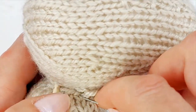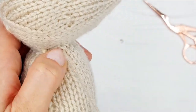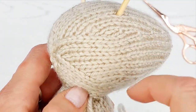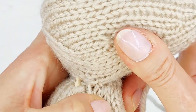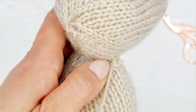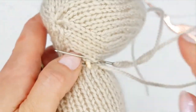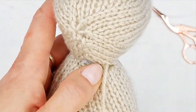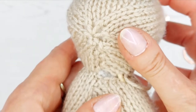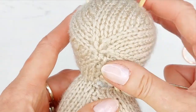If you're making the bunny for a young child, do not add any safety eyes. The general recommendation is not for under-threes, as safety eyes can come out and be a choking hazard. Also don't add any buttons or anything that could be pulled off. If you are making it for a young child, I would recommend going around the head, the tail, and everything twice to make sure it's really secure.